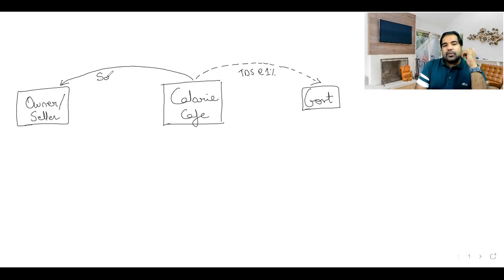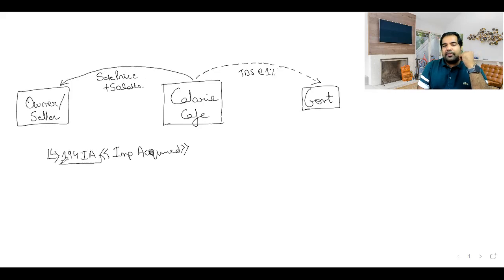From the sale price, you deduct 1% only if the sale price is more than 50 lakhs. If it's more than 50 lakh, let's say 60 lakhs, then 1% on 60 lakhs will be 60,000. You have to deduct 60,000 and pay to the government by the 7th of the next month. This section is when you're buying immovable property. So it is section 194IA. The shortcut is immovable property acquired.